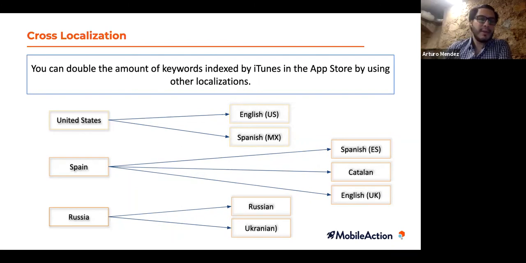It depends. Always look at the data and always know what you're going to do. You cannot just analyze one market and use the same terms in the other market. That would be foolish. So you need to analyze one market, and then if you want to target the other market, you should analyze the other market because the difficulty and the traffic are different.